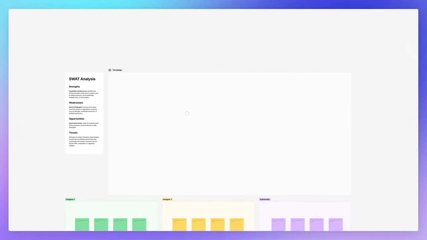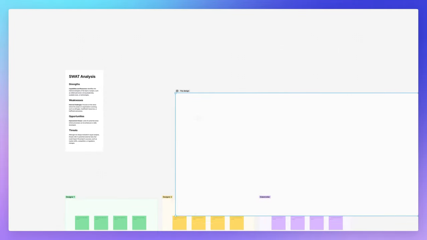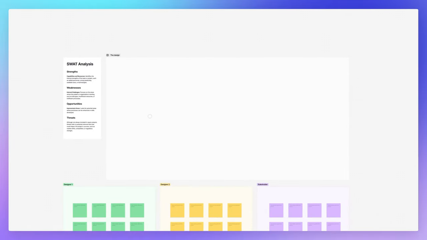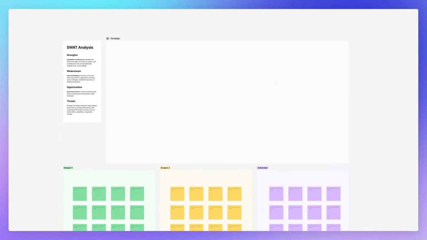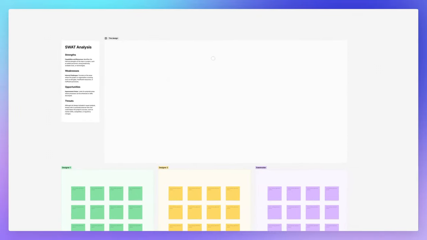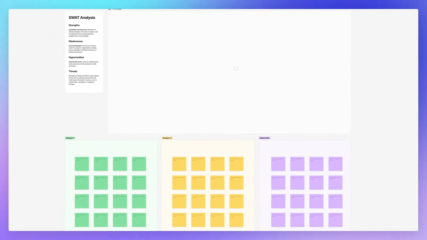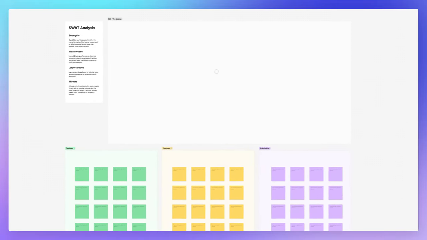It doesn't necessarily need to be actual screens. This can be an idea for expanding the team, or how do you want to create the next level of the design workflow within a team, or even exploring business opportunities. This is just a blank canvas that you can customize and really make it for your own.